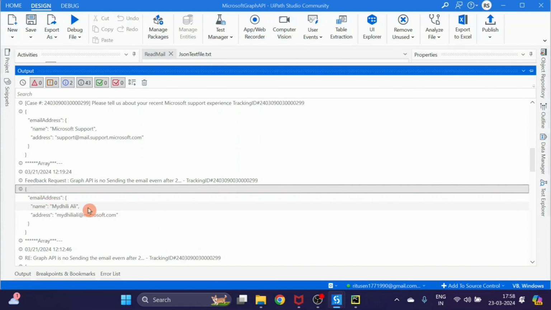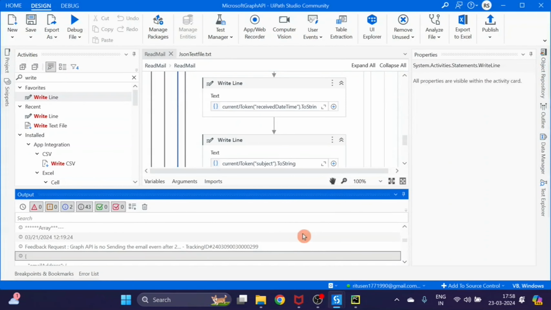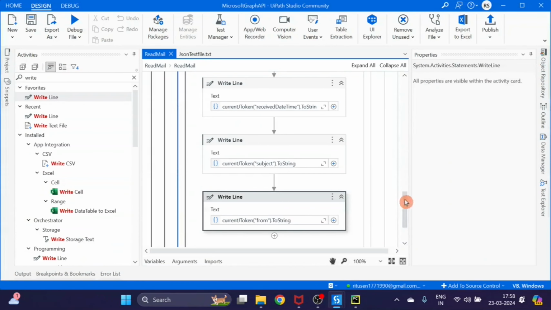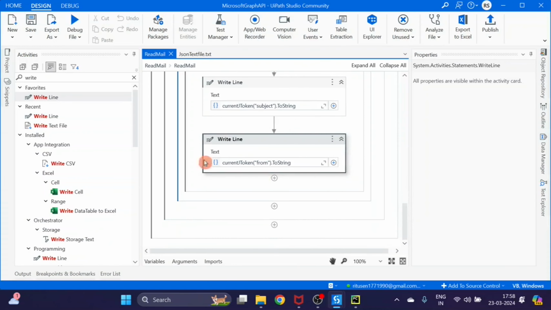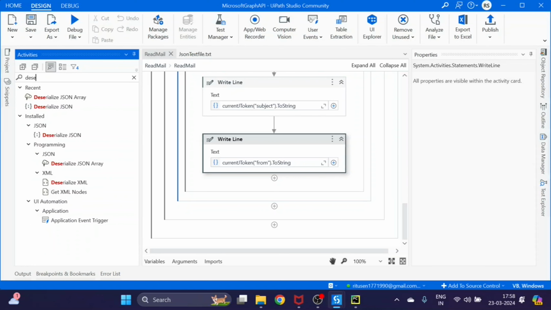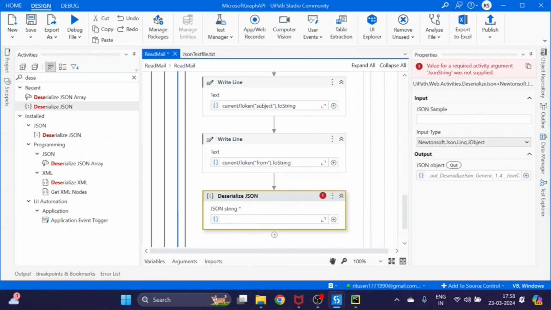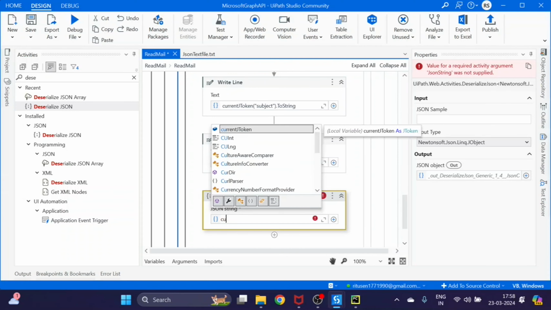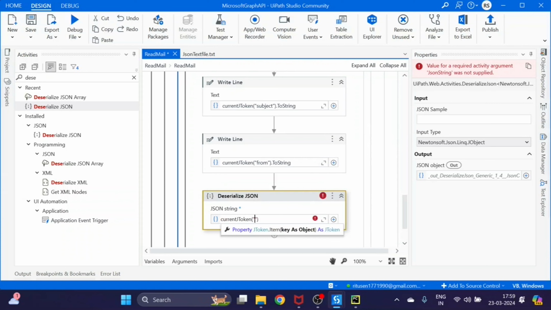So we have to use another deserialize activity. Use deserialize JSON, and here write current token, and same we will use from.